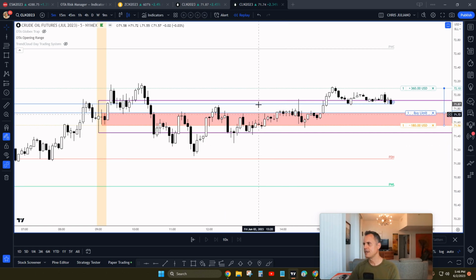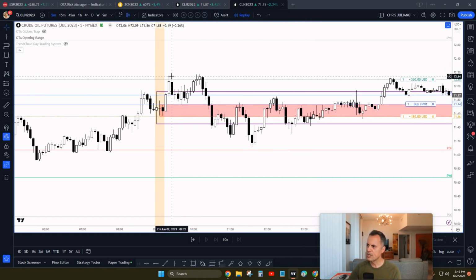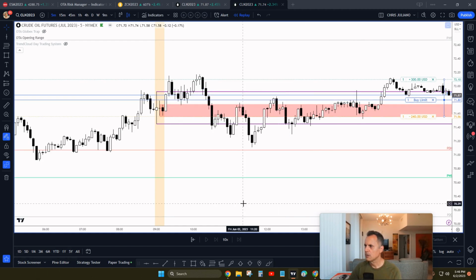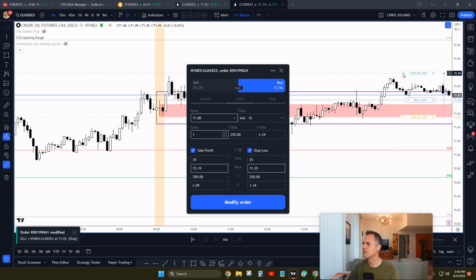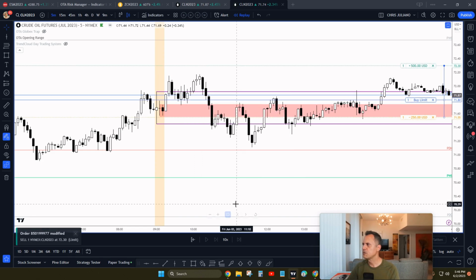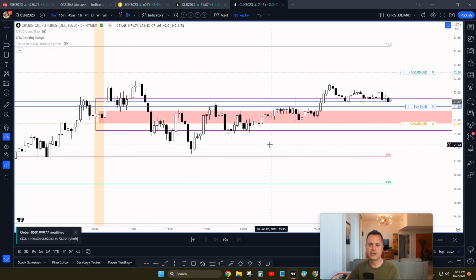Here's what I did today. When this trade broke out, I put my entry point right here. I had the same stop loss right there, same stop loss. So I had about a $250 risk, and my 2 to 1 was right here. Lined it up. This is how I line it up. There's my 2 to 1. Take those numbers, plug it into NinjaTrader. I'm good to go. Thank you, OTA Trading View Tools, for making this visual and easy for me.